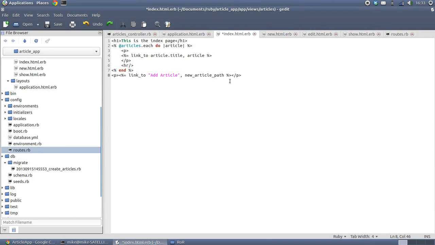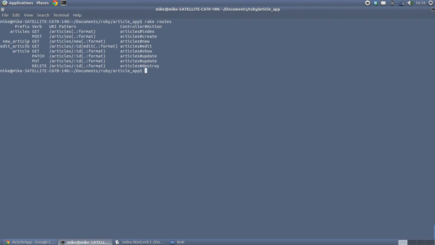Now that's really handy, because if you're developing on your local machine and then you deploy to a remote server, it will take account of all the different URL changes and implement them for you automatically. So you don't necessarily have to start thinking about where's the path to this, what's the right URL for that. You leave it up to Rails to think about it, and it'll do all the work for you. So in that case, we're using new_article_path from our routes section, where it says new article, as the prefix for _path.